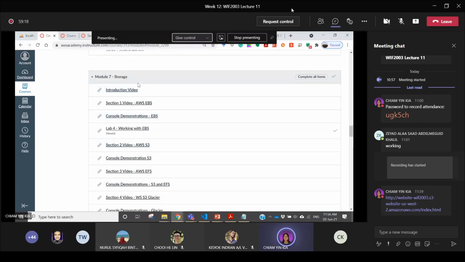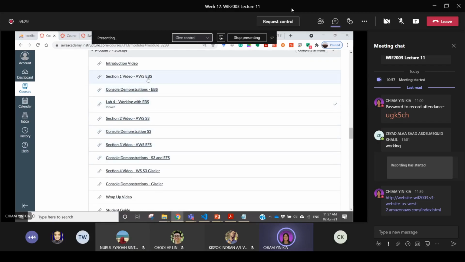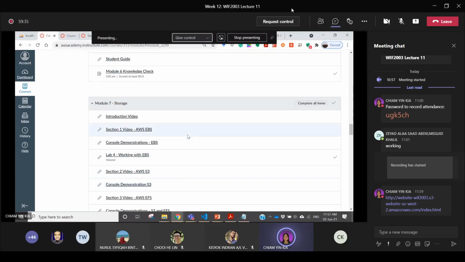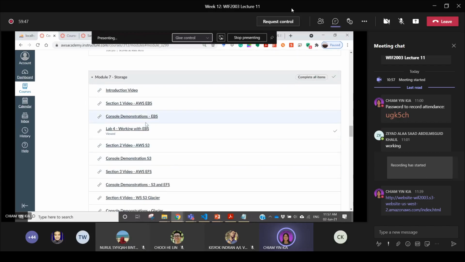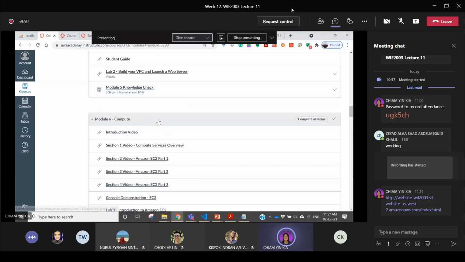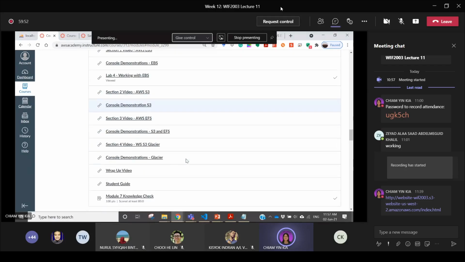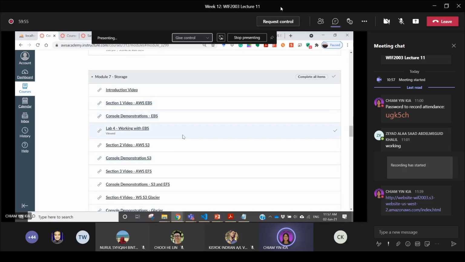For storage, of course, you have to choose how you want to store your data. In this example, you will learn the differences between EBS and EFS, and the concept of storing as a block or as an object. S3 is object storage, while EBS stores in blocks. You will learn the differences between these two when we do EC2, because in EC2 they allow us to choose which EBS we need.